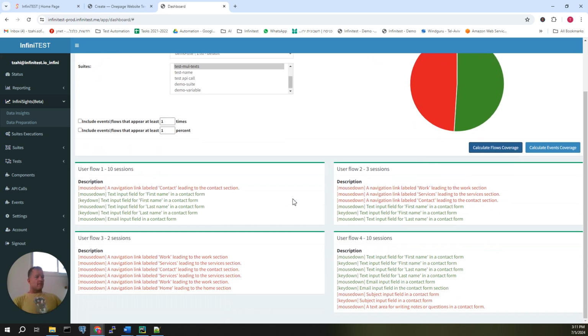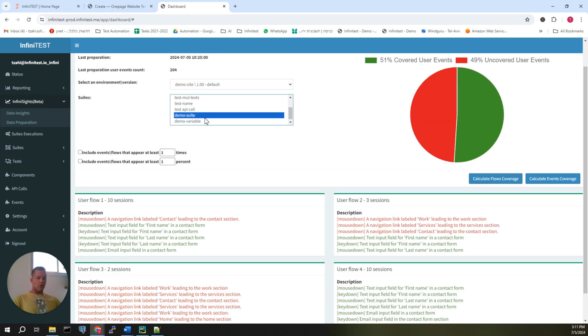This is where the algorithms and the analysis become more deep. First, we make an analysis of the common paths that the users are generating. We give you the spanning paths, the spanning flows, not to give you all the flows, but the ones that represent the most common actions and flows of your users. And you can see, for example, the flow number 4, the coverage in green, this is where this flow is covered, and what is missing from this flow in order to make a full coverage.